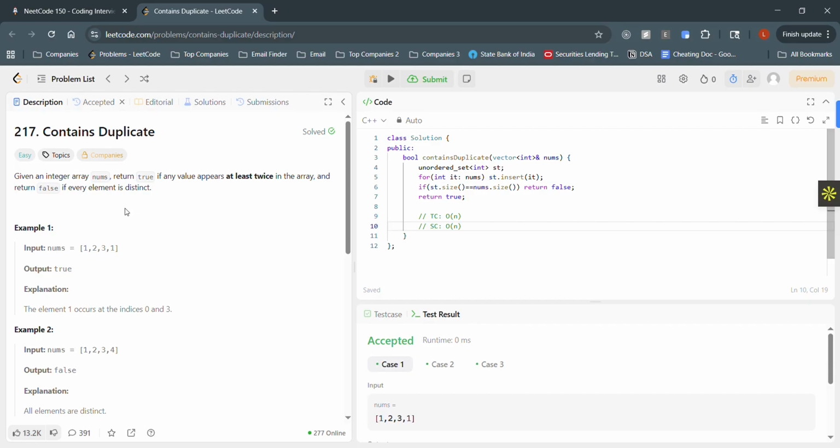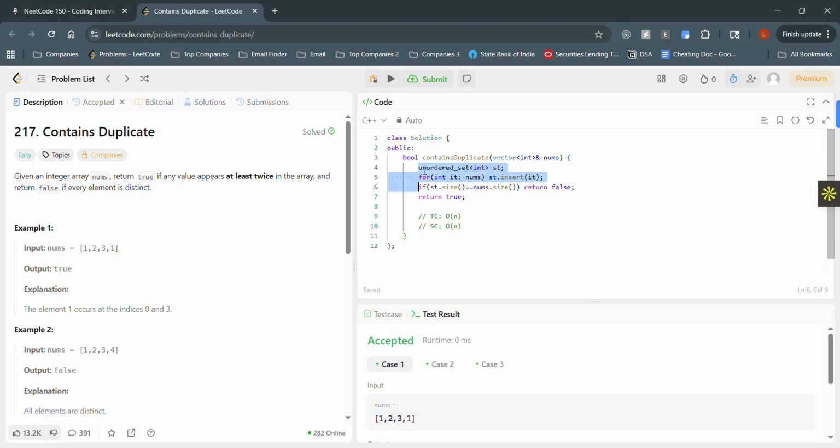We'll do the same thing. If we are using a map, we will insert the numbers present in our vector into the map one by one. If at any point an element is repeating, the count, that is, the frequency of that number, will increase to 2. Then we for sure know that that element is a duplicate.